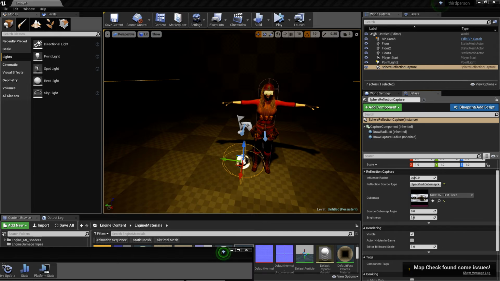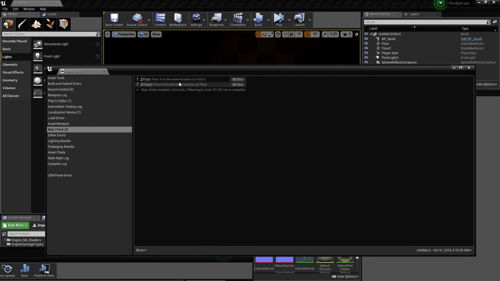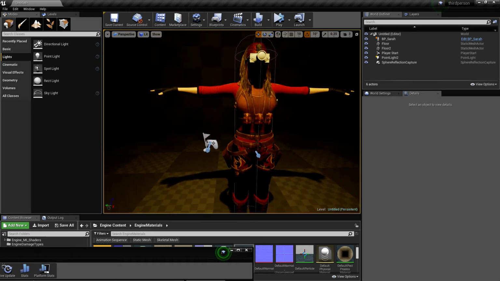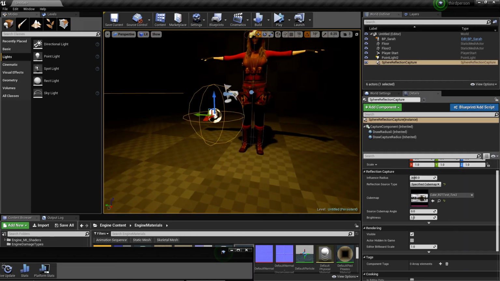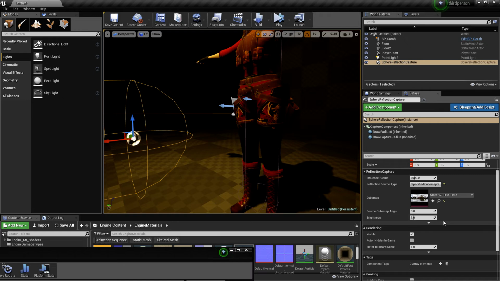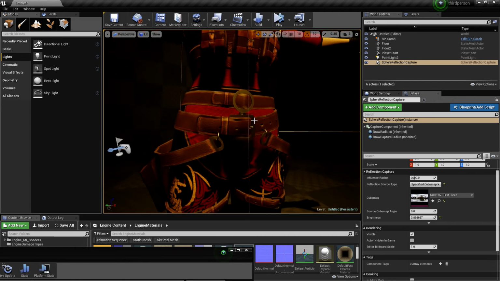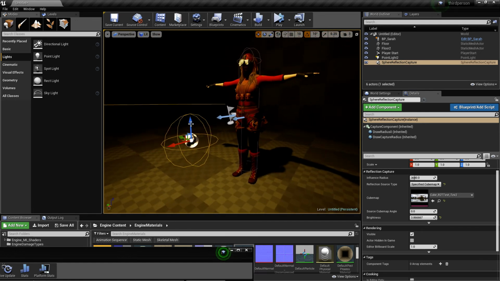Map errors found. Floor is in the same location. Okay, so that means I have, boom, you see, floor is in the same location as floor 3, etc. So we would obviously get some Z buffer fighting going on there. But now it's gone, though we have introduced some weird lighting. We're going to grab our sphere here, and we're going to increase our brightness. You can see that our metal, okay, we need some more work done on the belt here to give it much more metallic behavior. So this is why you need this.